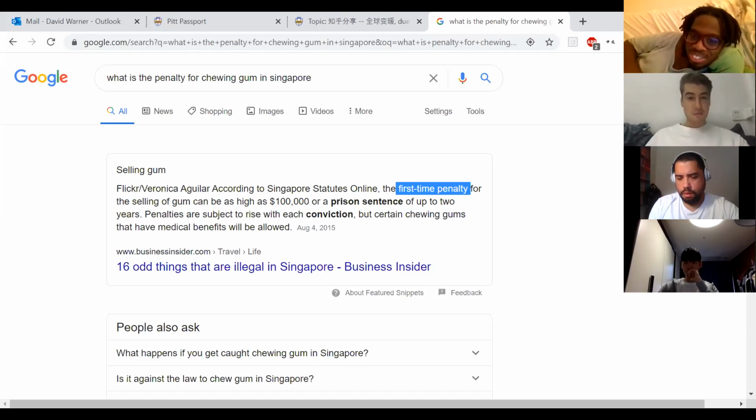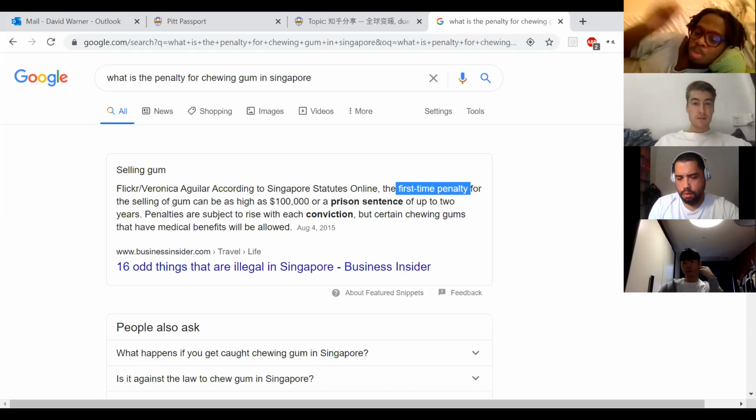They do not want gum on the streets. On the street, but in my mouth, outside of my house? Yeah. Can't. I didn't throw it on the street. It's just in my mouth. Hey, good luck. Go to Singapore and try it. Let me know what happens. I don't want it. I don't have the money.